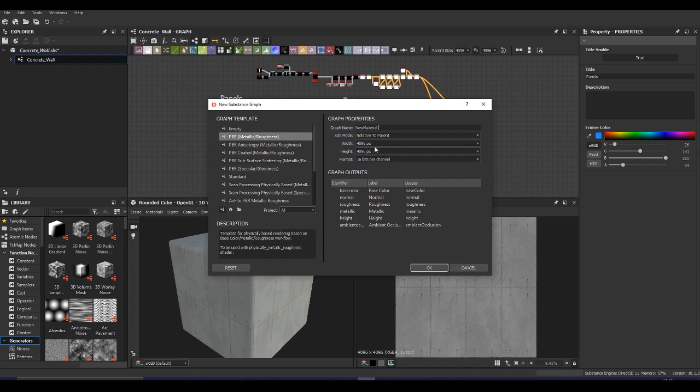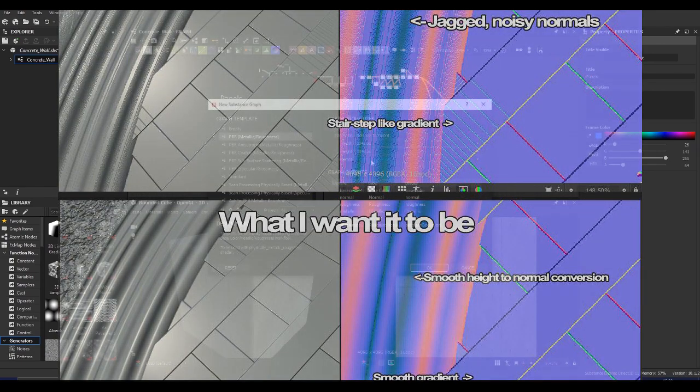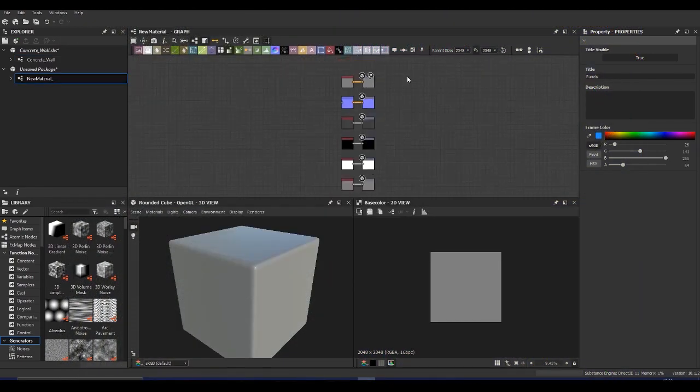So once we put the width and height, I'm going to go for 2k. Okay, we can go 4k, but this time just to show you we can go a little bit quicker with 2k. And very important, guys, always 16 bits. Why 16 bits? What happens with 8 bits? That with your height map that gets translated to your normal map, it's going to get layered in different layers and it's not going to look smooth between the different heights. So what we're going to do is just check that we have it on 16 bits per channel.